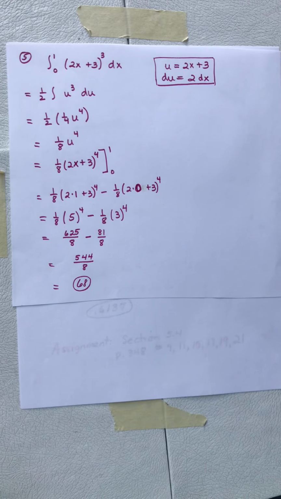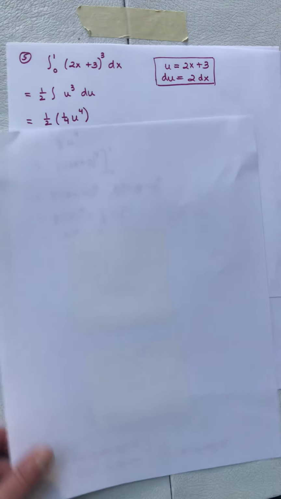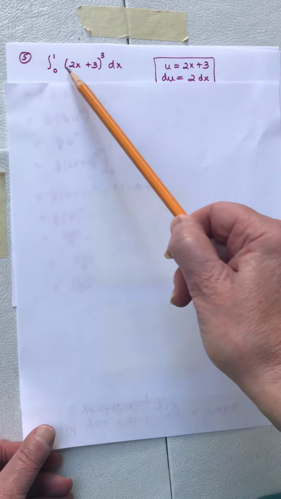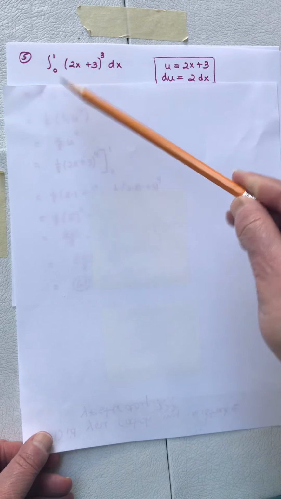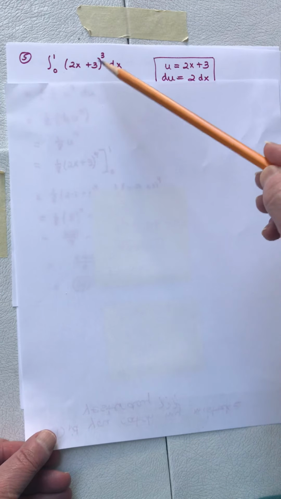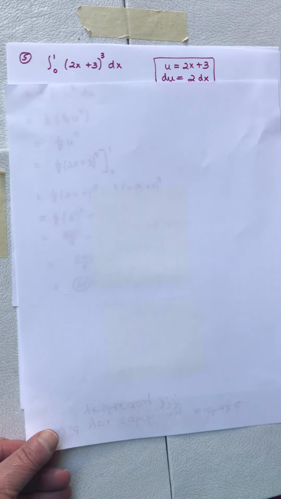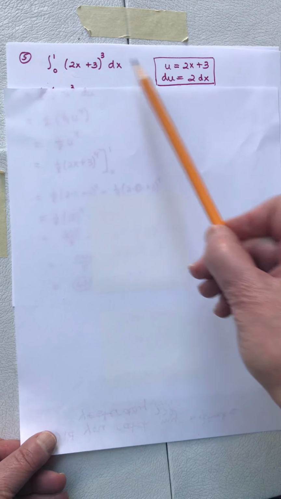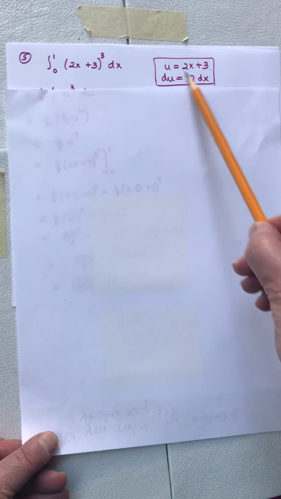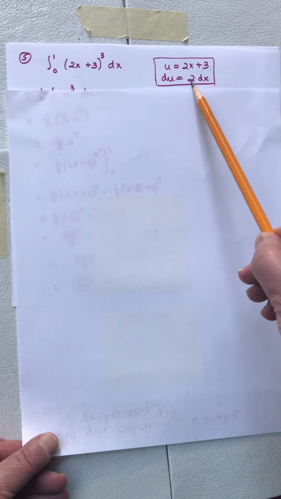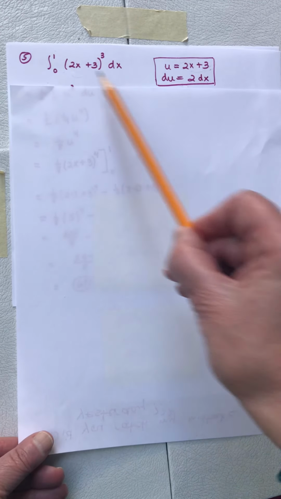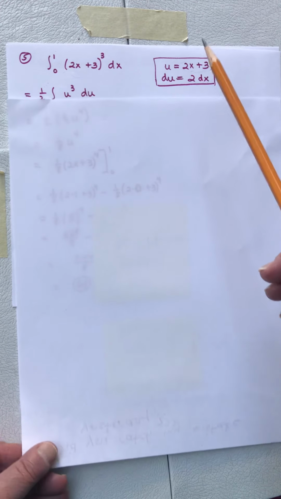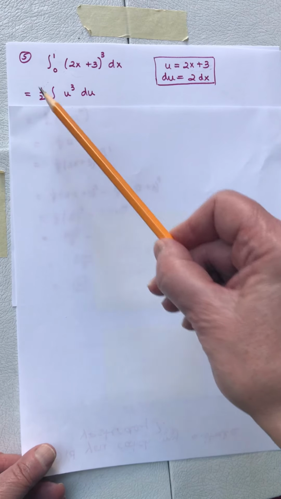All right, this one is a little more complicated, but you know how to do u-du substitutions. So here's our integral. We're integrating from 0 to 1, 2x plus 3 to the 3rd power. And now we have a function within a function, so we're going to do a u-du substitution. So u is 2x plus 3. The derivative of that, 2x plus 3, is 2 dx. We don't have a 2 in front of our parentheses here, so we picked up a 2 we don't want, so we need a 1/2 in front of the integral.